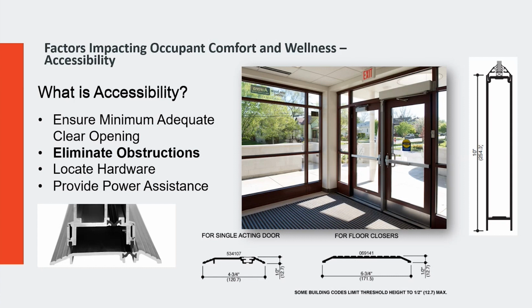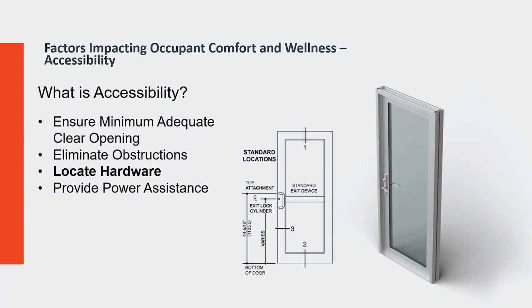Also, you can see an example of a bottom rail here on the far right. ADA requires that bottom rails not be less than 10 inches tall. And this is to prevent a wheelchair going through the entrance from the footrest getting hung up on the glass stops. So with a 10-inch bottom rail, as someone in a wheelchair is going through the entrance, the footrest will slide along the bottom rail and get past the door and won't get hung up on the glass stops of the vertical stiles.